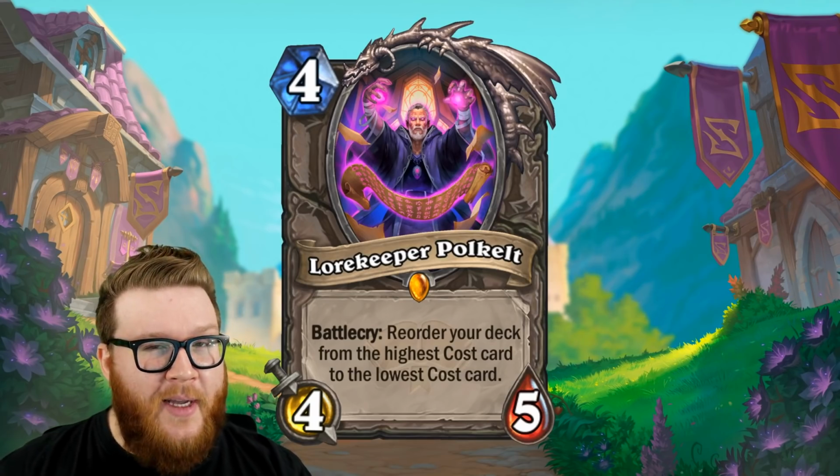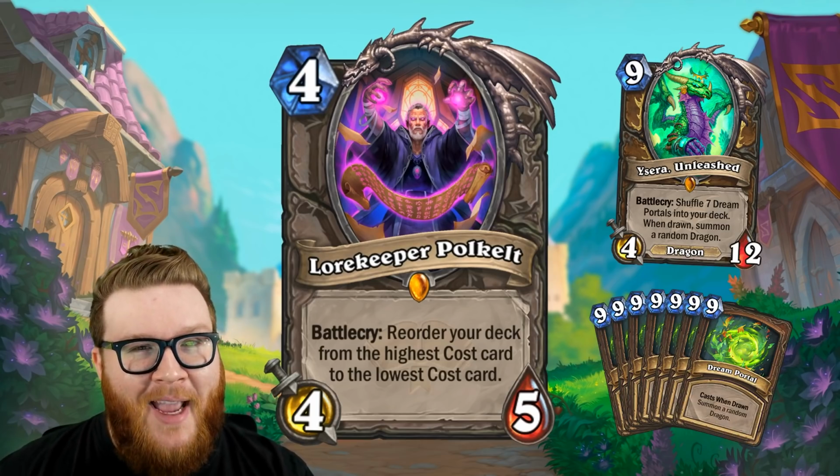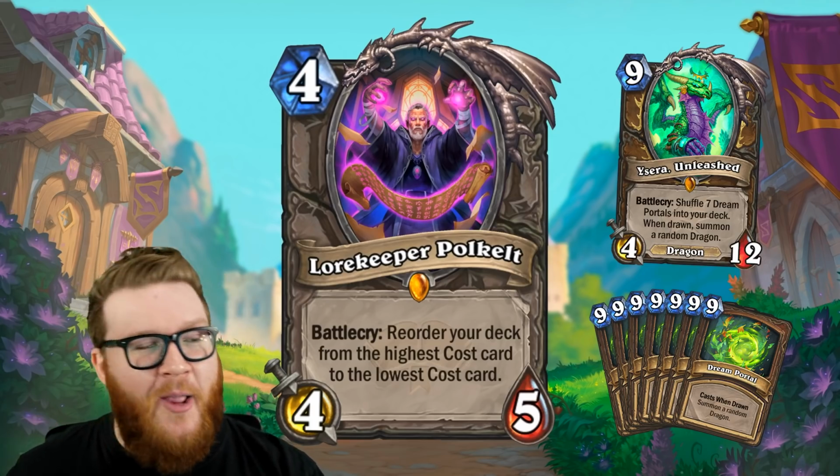I think another really crazy combo for this card is with Ysera Unleashed. She shuffles 9 mana portals into your deck, which means if those are the highest cost cards in your deck, you can play Ysera Unleashed, follow it up with a Polkelt.